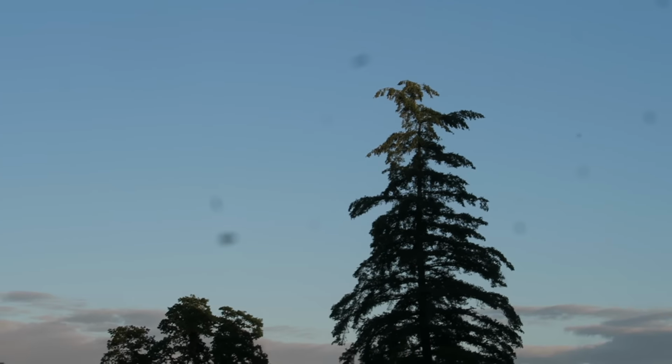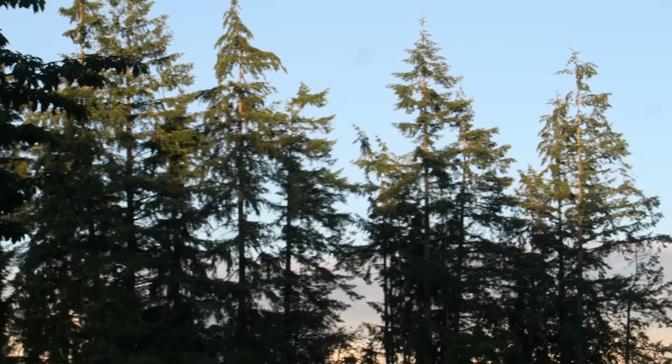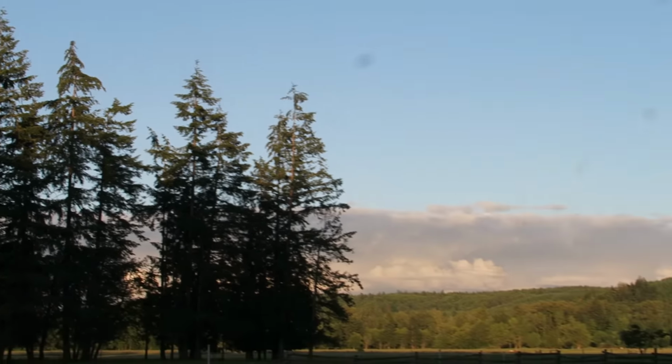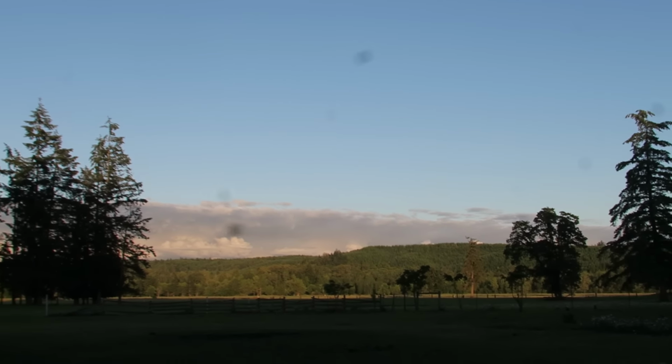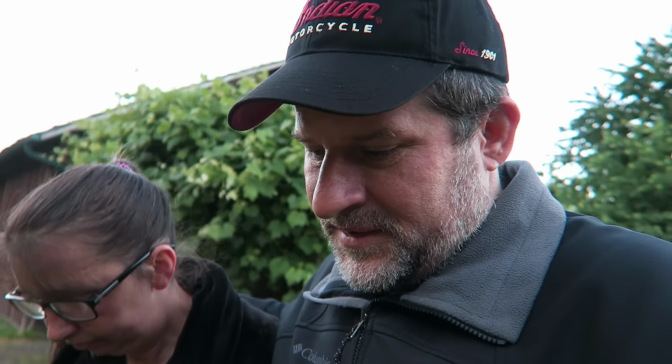Look how you can see the sun at the top of the trees. And you can see the level of the mountains. That's the slowest zooming camera. I think it was slower than heck. Man, it's beautiful out there though.